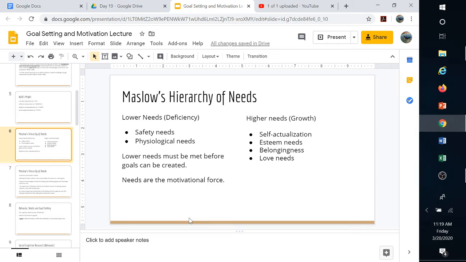So I want you to think about early, elementary education. This is something we can link into a popular concern of the day, right? So we had children with their lunches being taken away because their parents didn't pay for it. If those lower needs are not met, they can't learn. They can't achieve their goals of learning. They're hungry. Their physiological needs are not being met. Nothing else is going to matter.